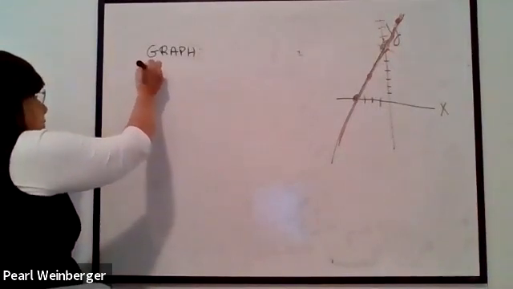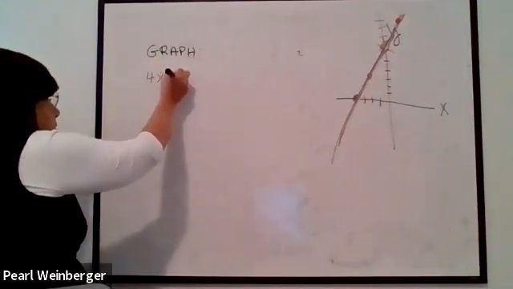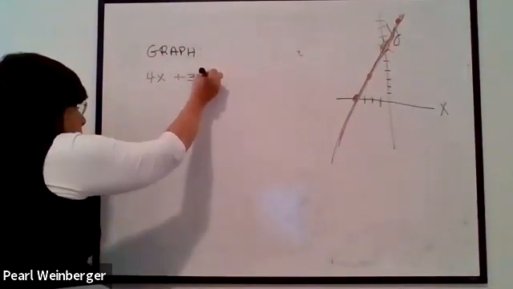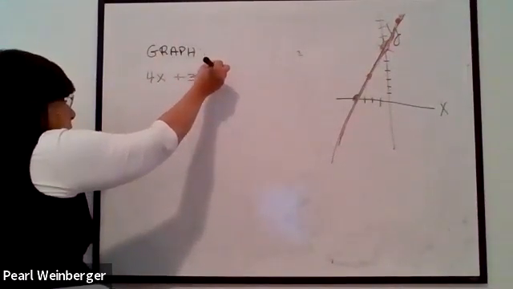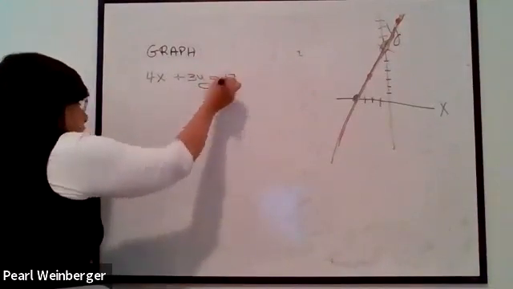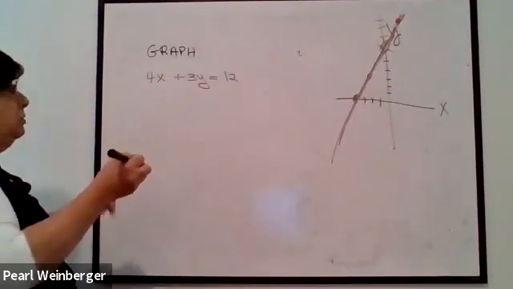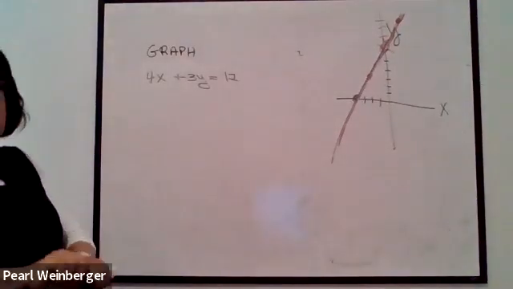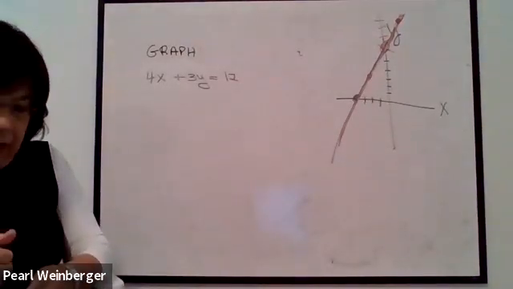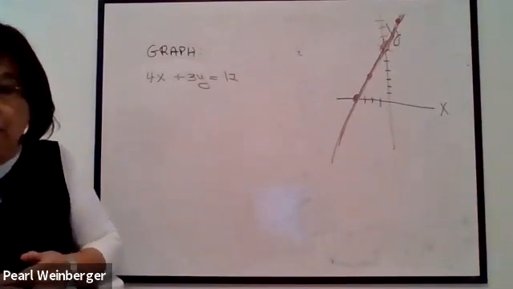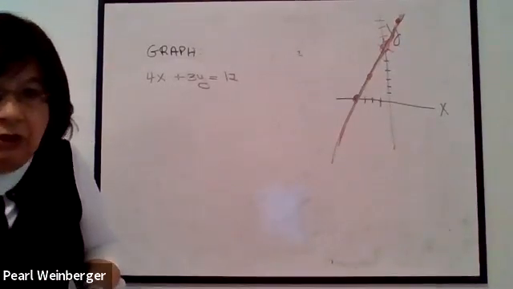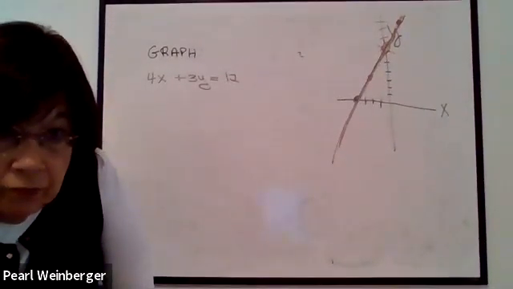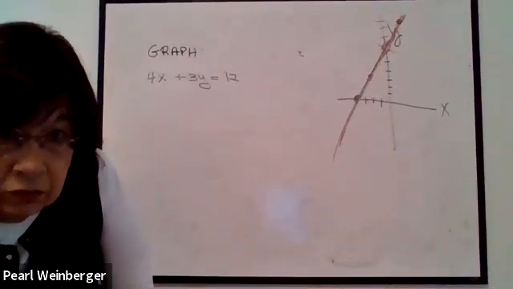So I'm giving you this equation, 4x plus 3y equals 12. Find the x and y intercepts. Then you could draw a sketch of the line also if you have time. But you can put the x and y intercepts on the chat when you get it. Okay, we're going to take attendance in the interim.